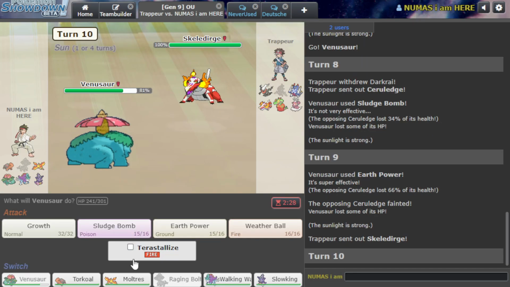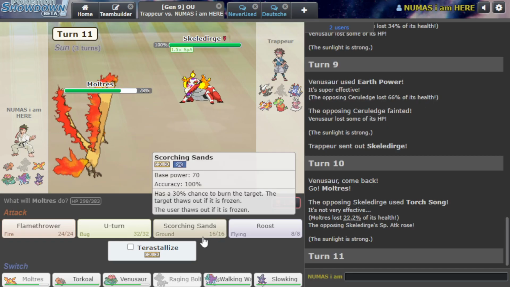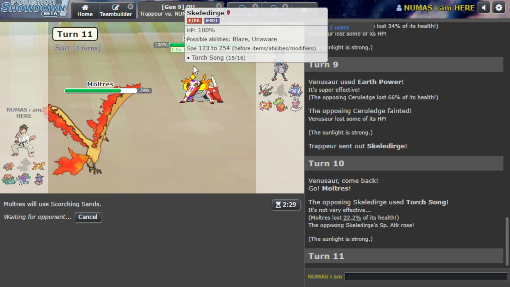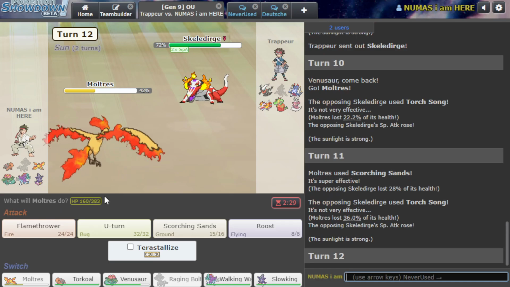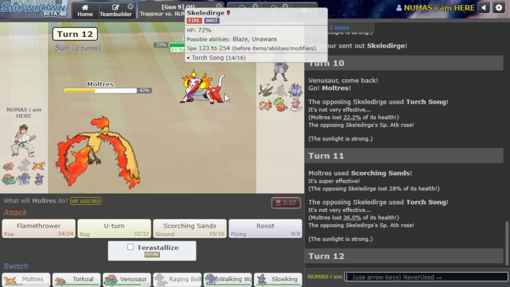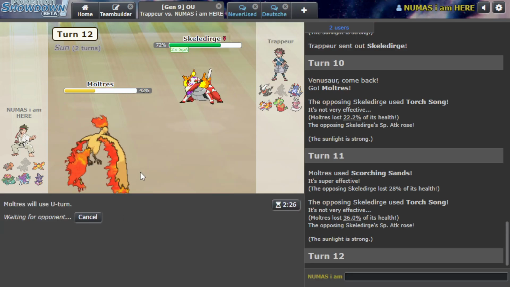Alright, the Dirge comes out. I'm gonna go Moltres here. I can Scorching Sands this now. Very nice buff. They still got the Darkrai alive. I bet you he's Blunder Policy too, yo. That's gonna be terrible to deal with. Oh, you know what else is terrible to deal with? This spawn if it keeps attacking. Let me U-turn.